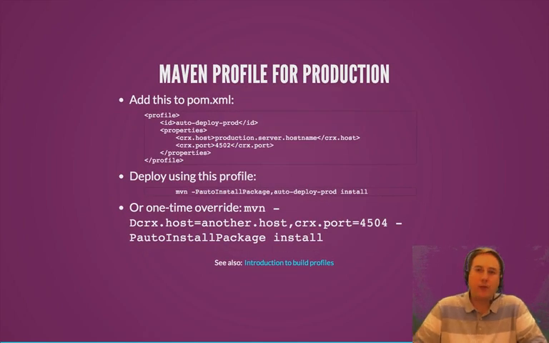It will depend on your project architecture and your deployment methodology. One way you could do this would be to add an extra profile to your project's pom.xml file, which specifies the address and the port of your production server, and then you can deploy to production simply by referencing that profile when you're using the install command. You could also do a one-time override of the host and the port properties when you use the install command, as shown here.